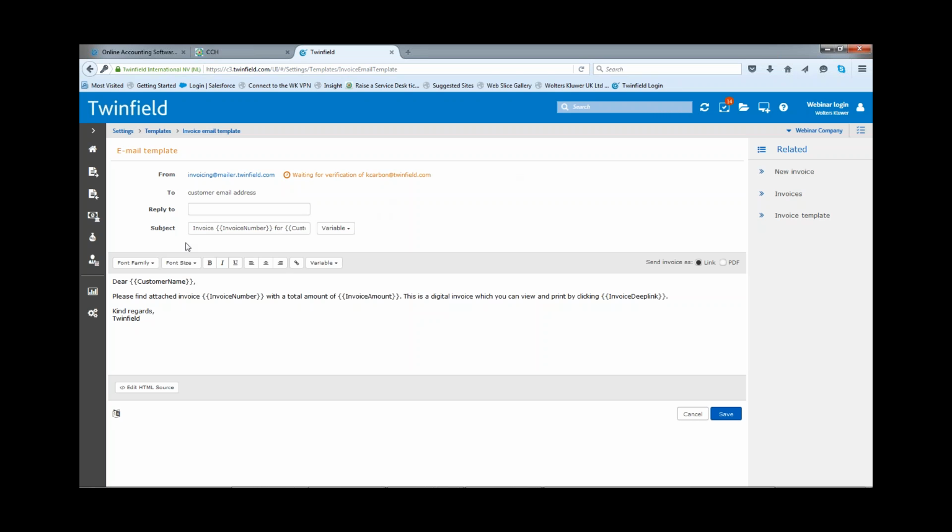If you want to change the hyperlinks and the wording in the subject field, we have this little variable box. If you would prefer to see the customer name first, then we can just remove the information which is in the subject field. We highlight and remove it, and the first variable I'm going to choose is the customer name. Then I'll type the word invoice, a space, and pick invoice number. So it's just got the display round slightly differently.